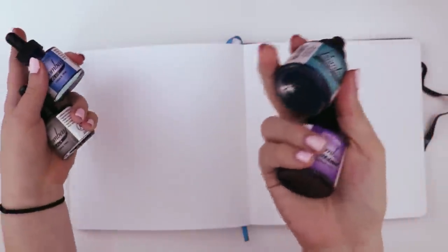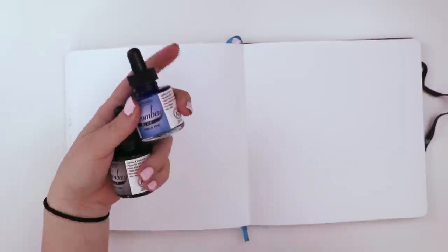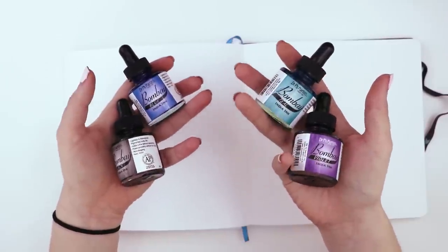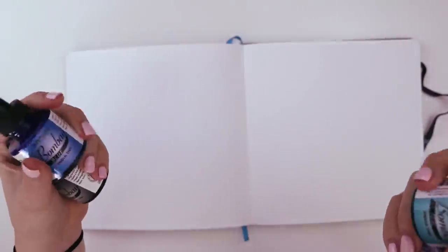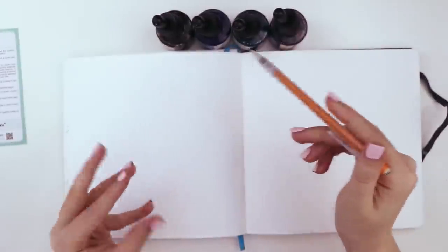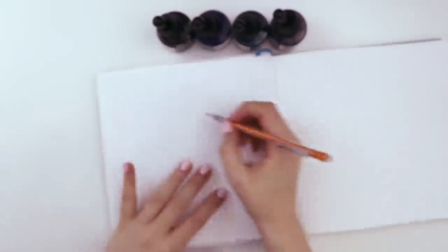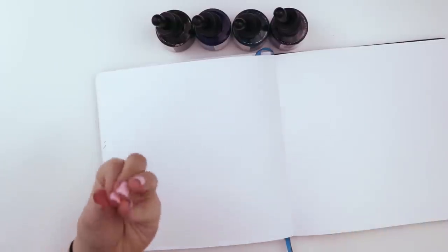Obviously, you can play around with colors to your heart's delight and get a lot of cool effects, but I thought I'd try and draw something sad. So I'm just not in a great mood. Okay, here we have our colors. I feel like a fun first experiment would be to draw something that could be considered kind of a neutral emotion and then try and use the colors to really sadden it up. I don't know. And see what works and what makes it look even more sad.